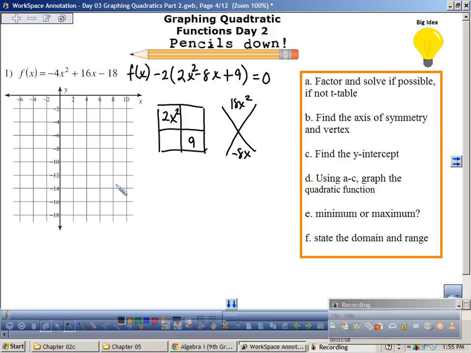Look at this graph right here. I'm guessing that this is negative, right? So it's going to go down. It's never going to hit the x-axis. That's what the roots are, right? That's what the zeros are. The zeros are where it's going to hit on the x-axis. This is not going to hit on the x-axis. Not every graph passes the x-axis. That's when it's not factorable, right?